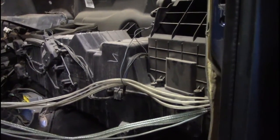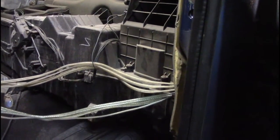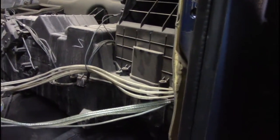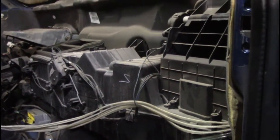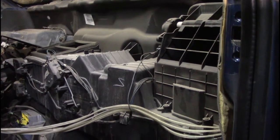It is ridiculous. But that being said, now that we're to this point, to take this HVAC unit out now is just a couple bolts along the inside here and one or two bolts on the outside underneath the hood. So let's get this thing out and see how many of our doors are actually busted.